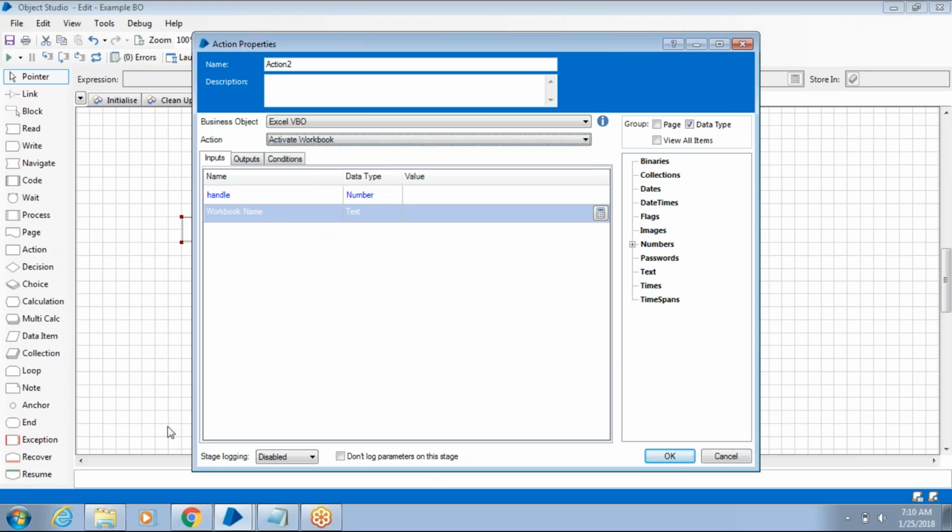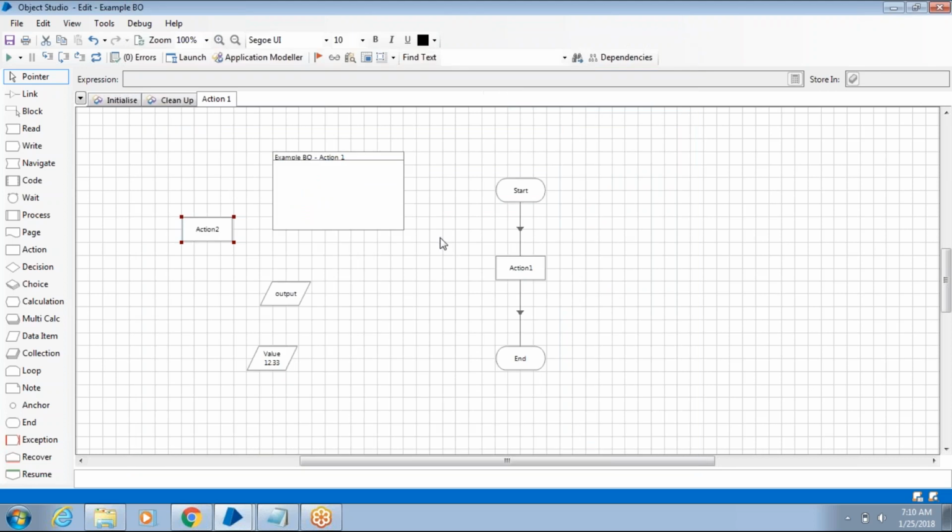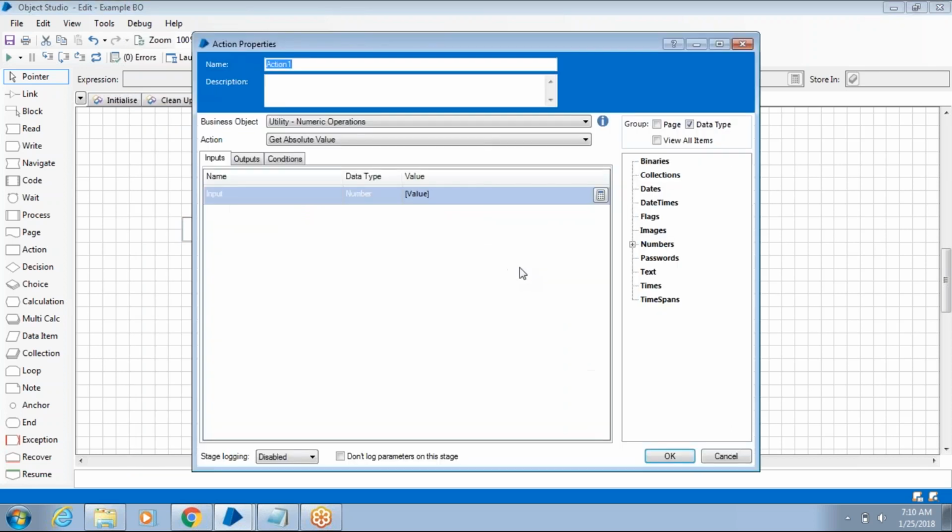So this is how we call a particular standard utility. I have also done the same thing. You can see that in the action there is an action here. I have taken a numeric operation and I'm trying to find an absolute value. I have given an input as the absolute input, stored it in a variable called value, and I am giving the absolute value and the output in the output value.